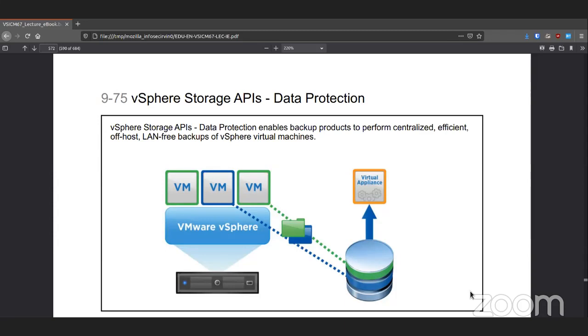We can also use storage API in order to communicate with our storage that could be off host to do LAN-based backups.